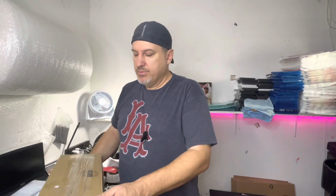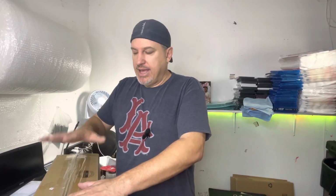A couple things that you need to keep in mind. Don't list an item unless you know how you're going to ship it. So if you're going to use a box, you need to put those measurements in along with the weight when you're actually building your listing. Don't throw a generic measurement in there, because if you get a return, it's going to affect the cost of your return label. eBay can only go by what you have in the listing to determine what that return label is going to cost you.